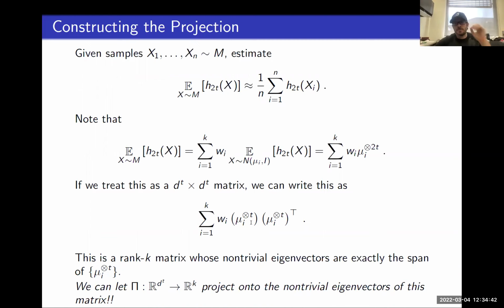This is exactly what people do for learning general mixtures of generalized linear models or one layer neural networks. You basically look at the expectation of y times x raised tensor to some power. You show that it equals exactly this expression, and then you compute some PCA, and the subspace will be spanned by the relevant hidden weight vectors. But here, and also there, you still have to do everything explicitly.